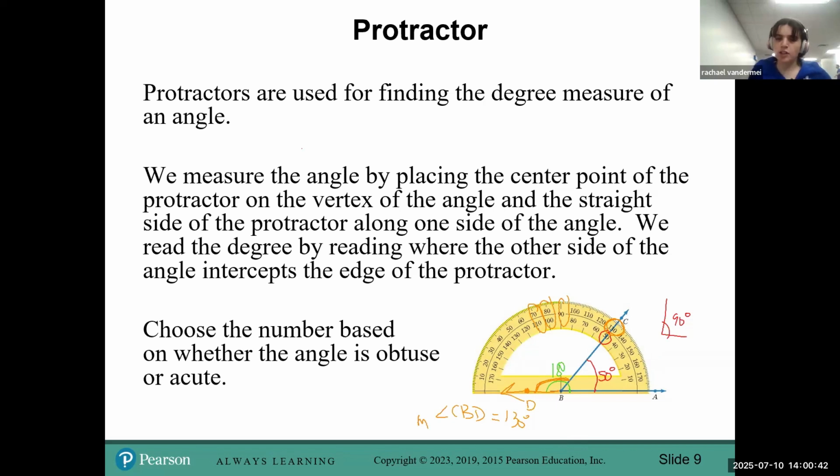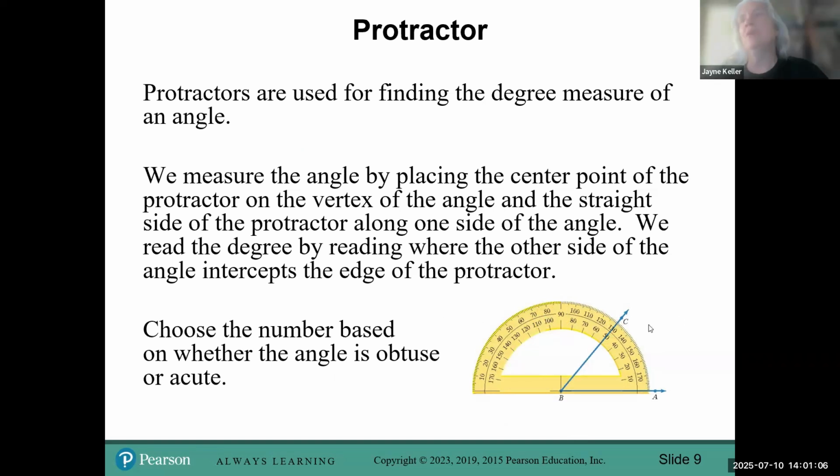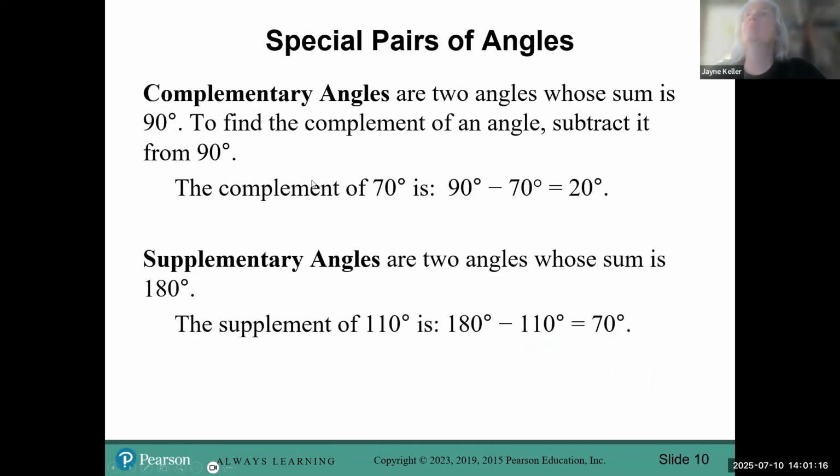Are we gonna have to use the protractor? You might see one or two problems in the homework. We have some homework sets and then it randomly picks some, so you could see that. Did you have any other questions about it? No, I was just wondering because I was like, do I need to get a protractor? Oh, no, you don't need to get one. So if there is a protractor question, it would look like this, and it would just ask you to explain it.